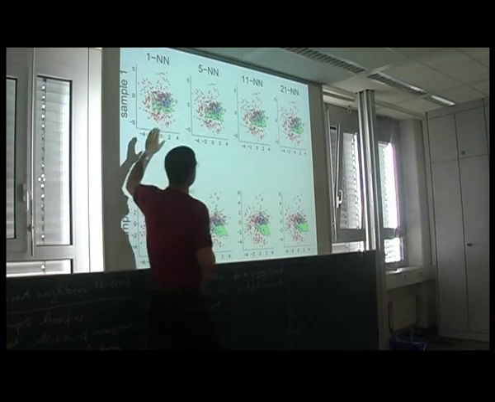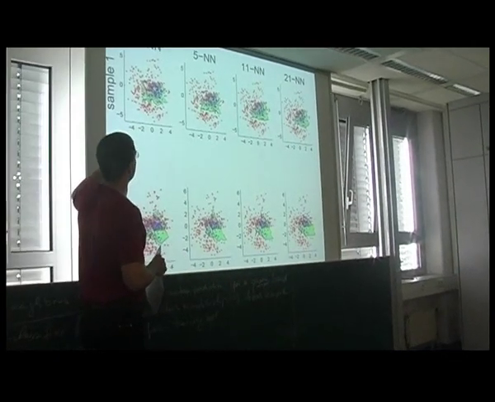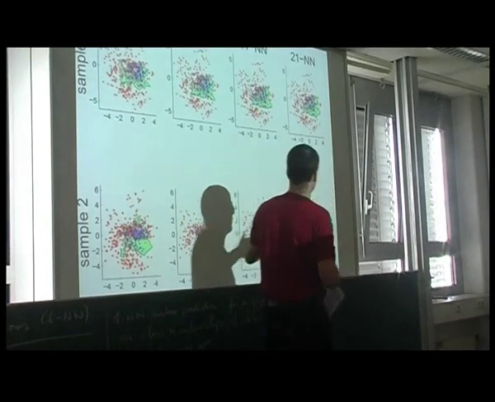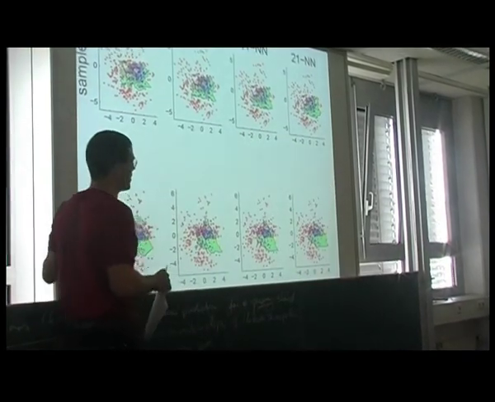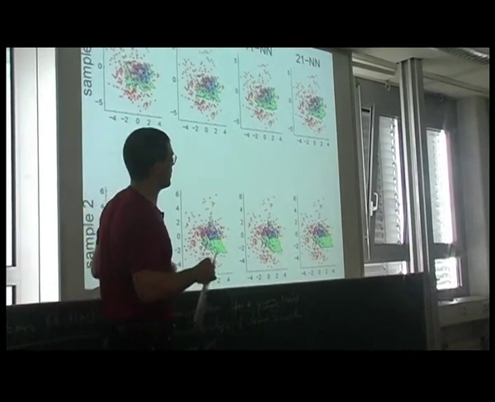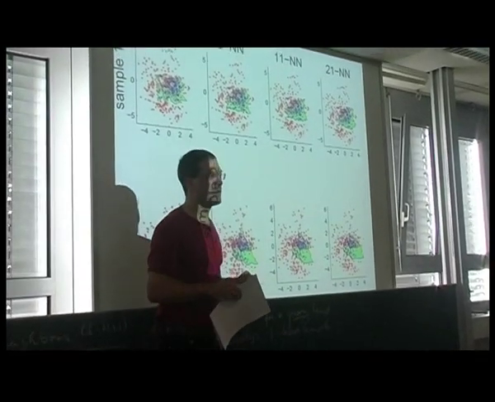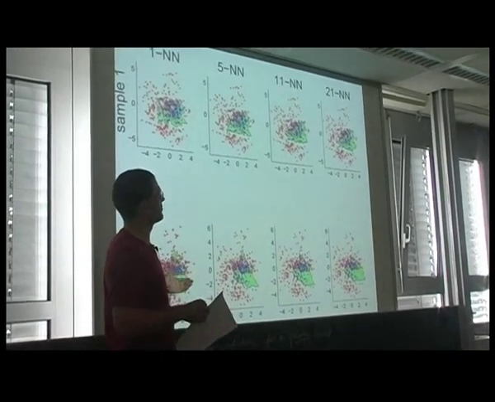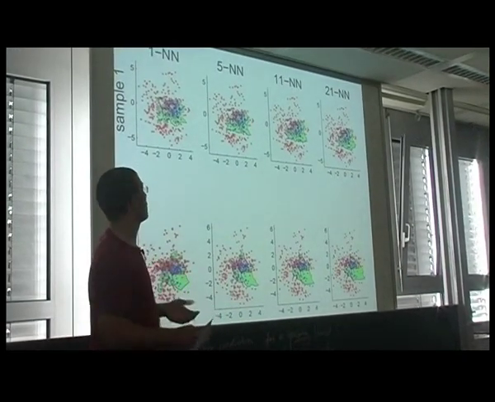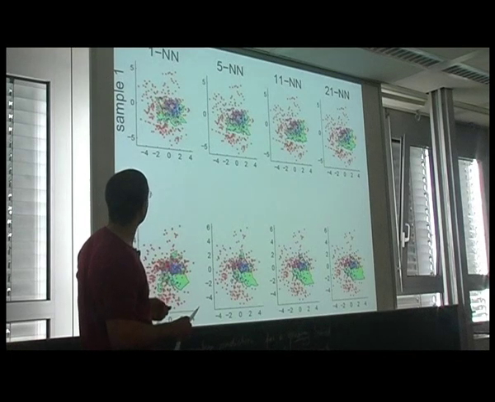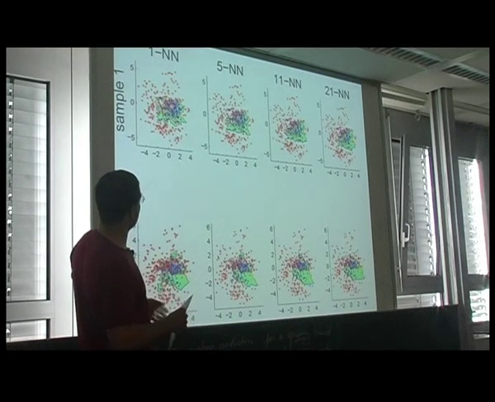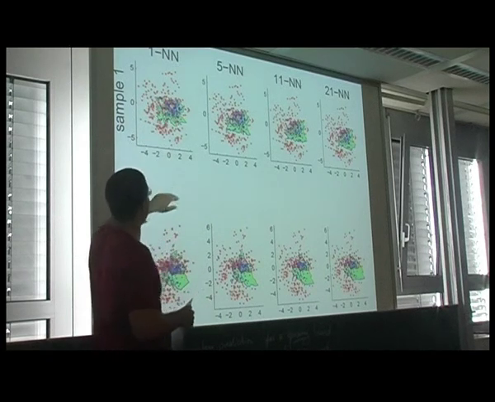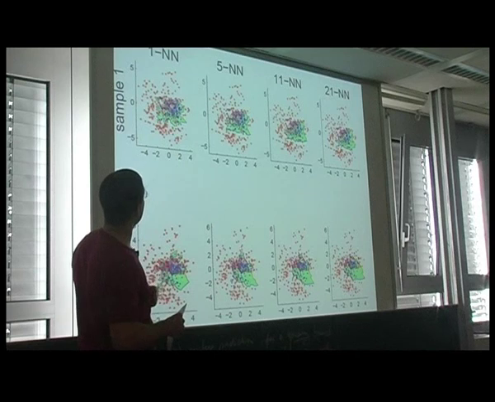So I have artificially generated 2 training sets. The first training set is in the upper row, the second training set is in the lower row, and these training sets were generated from the same underlying distribution. So the training sets are absolutely identical up to the randomness that you have when you sample from some random process. And you see that they look generally the same. We have the blue class here and the red class outside, blue class here and red class outside, but they differ in the details.